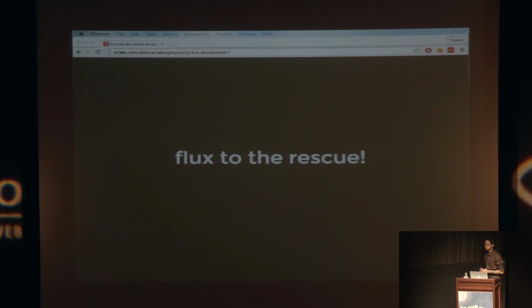For this, Flux comes to the rescue. Now, as we all know, Flux is a very simple way to represent delta changes. What I mean by that is, let me take an example. Redux is a really good example of what I'm trying to say. It uses stores to represent state as a reduction of actions, which means that it effectively stores only delta changes, and whenever you want to read the current state of your application, you simply apply those delta changes over some initial state, and you can get to the final state.